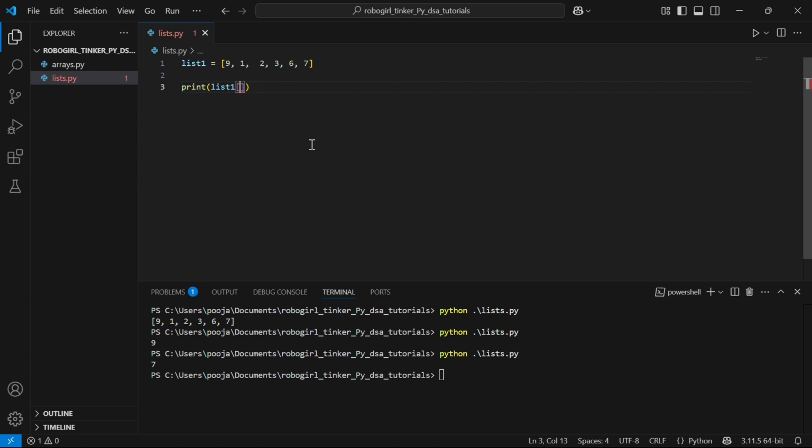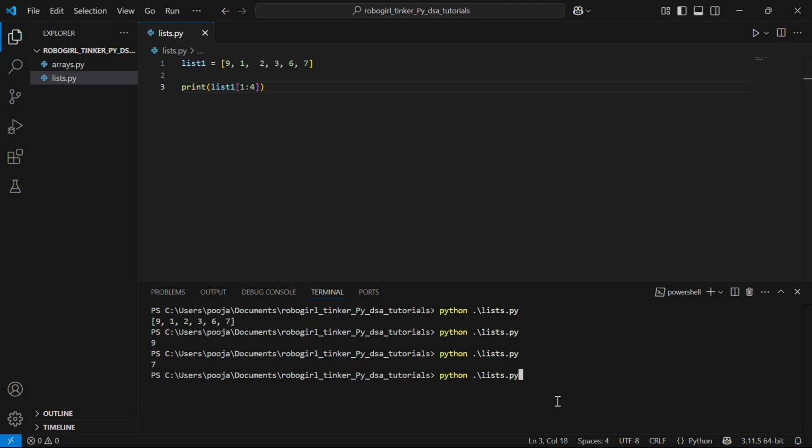So let's say we get the elements starting at 1, then up to 4, because this element is exclusive, so it should show 1, 2 and 3.